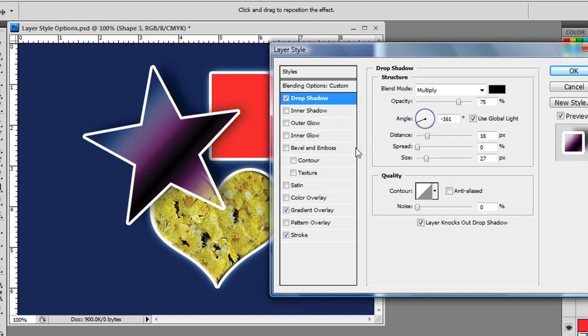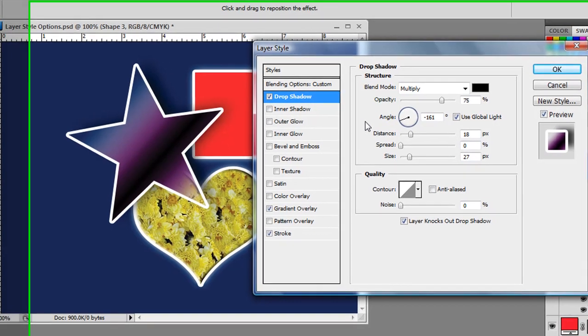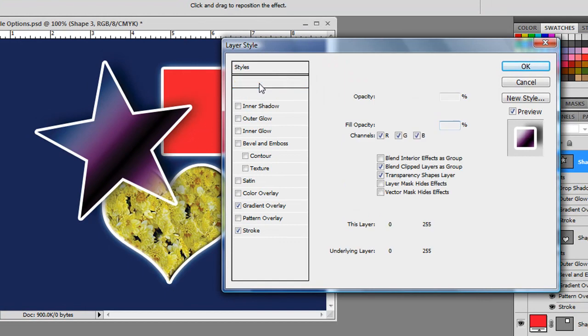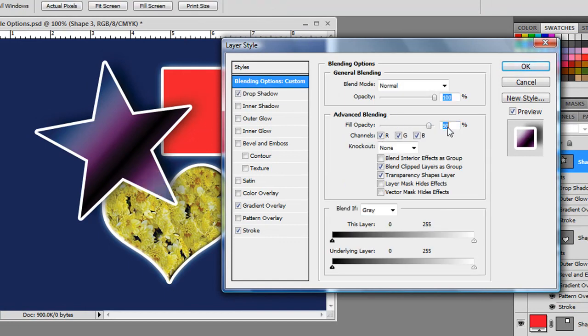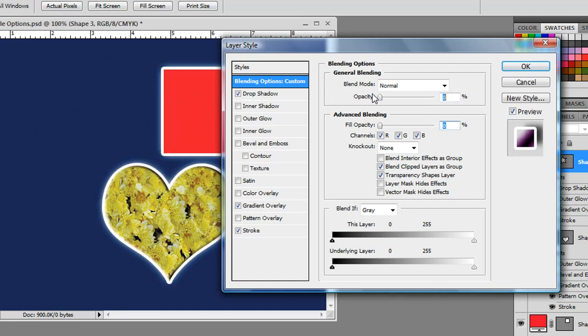Okay, so once again, I just wanted to go over a few more of the options that are available for customizing layer styles, to add gradients and transparency, and the difference between turning down the fill opacity and turning down the opacity.